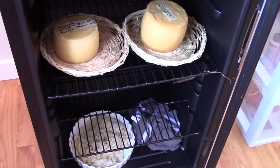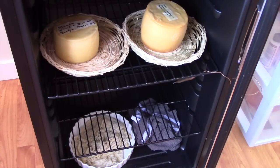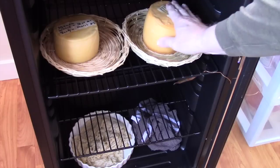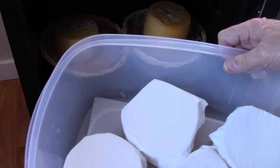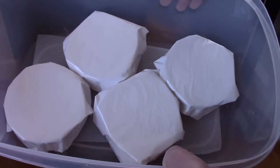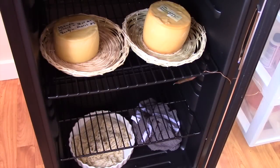Well, I'll show you a couple of the cheeses that are in progress here, I guess. At least I hope it's progress. That's a Gouda cheese that won't be ready to try until almost the end of March. And this is a Colby, which, if it's going along okay, should be ready to try the 3rd of March, I guess is written on top of it. By the time I got to the 3rd and 4th cheeses to wrap here, I had sort of a method going, and they wrapped better. But of course, by the time it comes time to wrap more cheeses months from now, I will have forgotten that. But these are going back in the cheese cave refrigerator here.